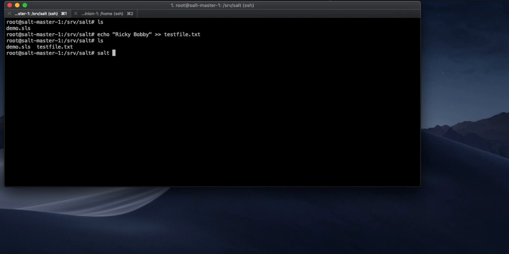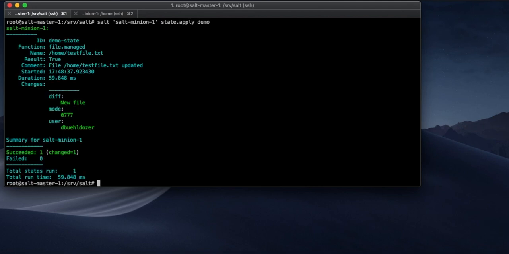So let's go ahead and run the state now. I'm just going to target one minion here. Super exciting minion name, I know: salt minion 1. Then we're going to do state.apply. There are other state functions that you can call, but for now, don't worry about that. This will work just fine. You're just going to do state.apply, and then you're going to need to call the name of your SLS file. But the last weird part, you're going to have to take off the dot and the SLS extension. It's a little weird, I know, but you'll get used to it. Let's go ahead and run it, see what happens.